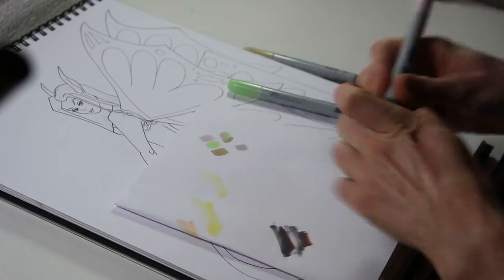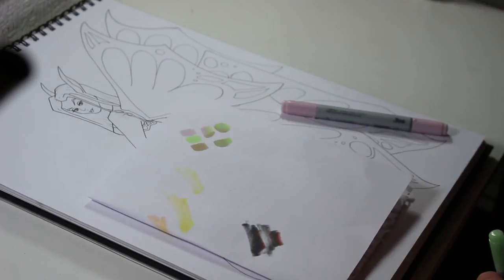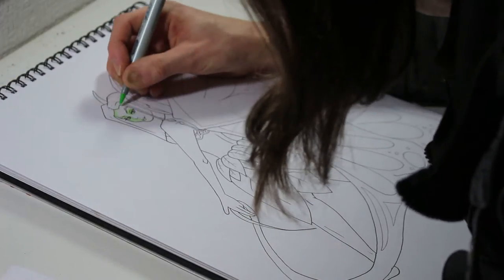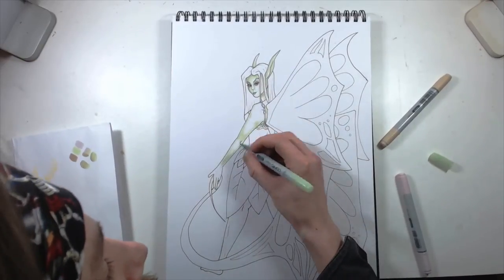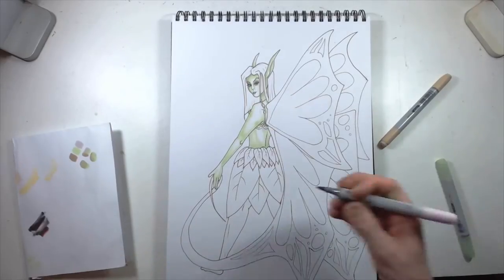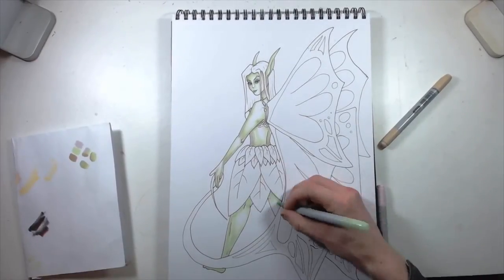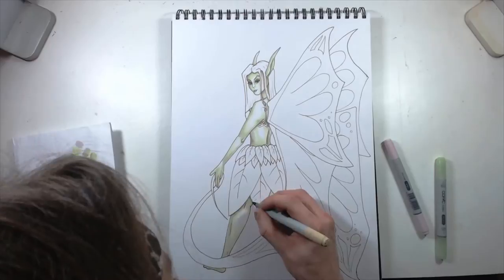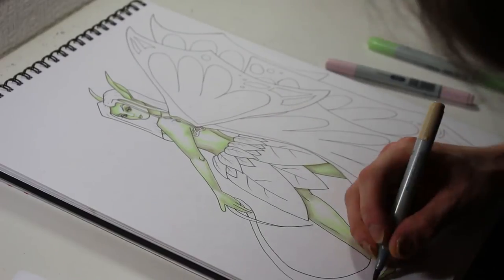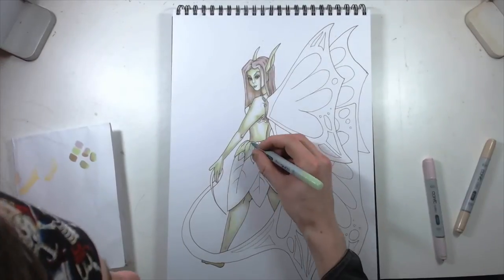When it came to the colours, I started by testing the three on a piece of paper to see how they blended together and what kind of effects I could get. What I found was that the Pale Grape and the Mignunite blended together really well in a way that I wasn't expecting, which worked really nicely as a skin tone. I was also able to use the Dull Ivory as a very deep shadow in those areas too. So I started by using that on the skin areas, laying down the YG11 green in the palest areas, leaving the brightest areas to show the paper through to signify where the light was hitting most strongly.